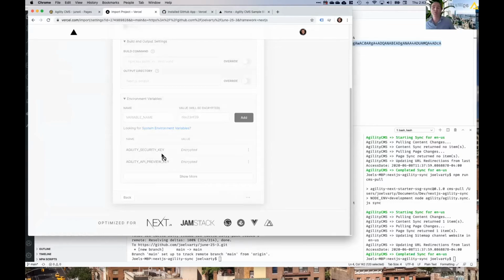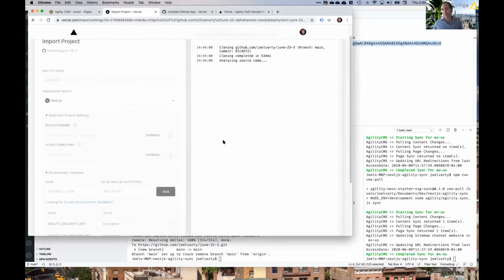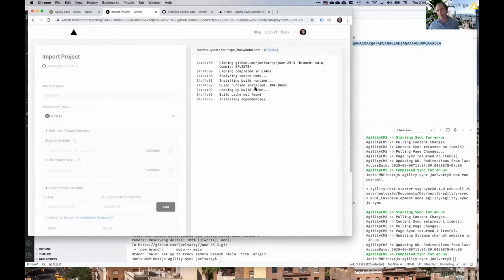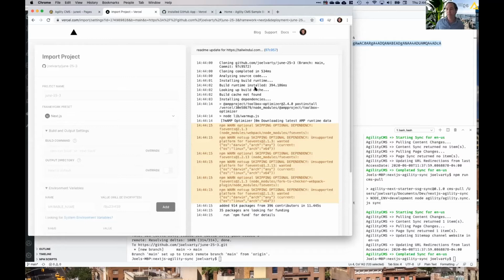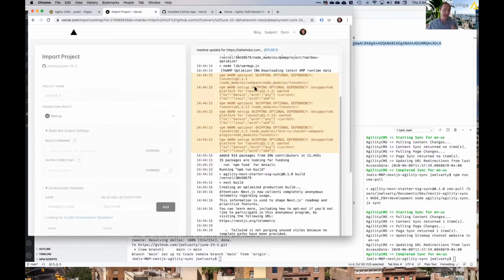So now Vercel is going to do a deployment for me. The first one's the one that takes the longest time. It's going to pull stuff from GitHub, basically run npm run build, and then deploy. That's pretty much what it does, but it also does some special stuff in the background, because this project actually has some API functions in there as well.